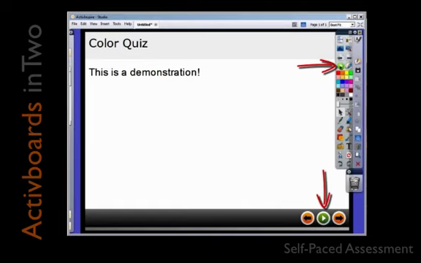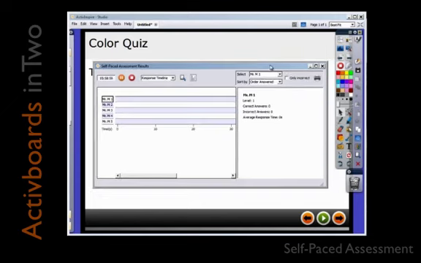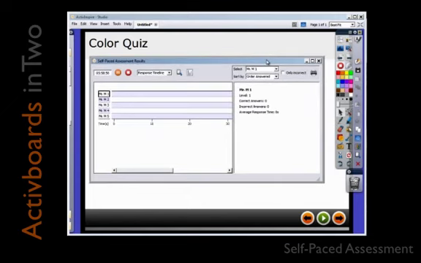You launch the assessment in a similar way. Click on the green arrow on your flip chart page or in the main toolbox. Then, as I say, we are off to the races. Once the devices are on and activated, you will start to see green bars race across the self-paced results window.